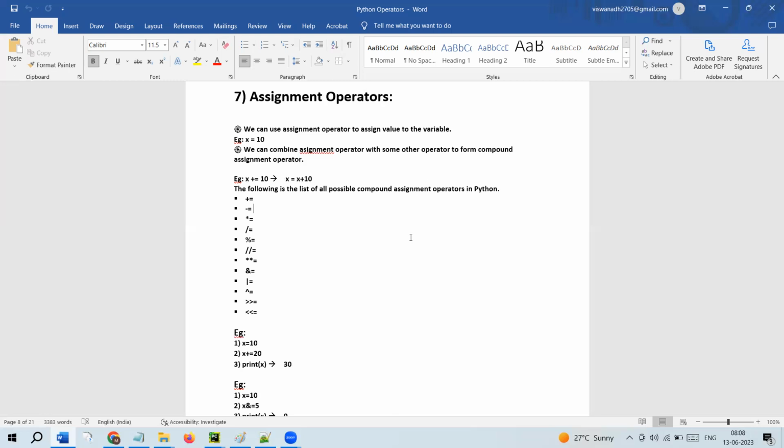These assignment operators, we are basically going to combine at the programming level wherever we want to increment something. While doing loops, especially for loop and while loop, we are going to use this kind of assignment operator to increment the value. What is the intention of the loop? The loop will increment the value until the condition is satisfied. At that time we can use these assignment operators.